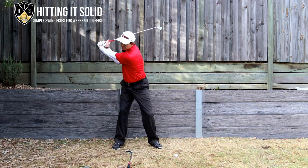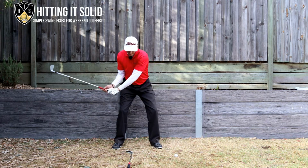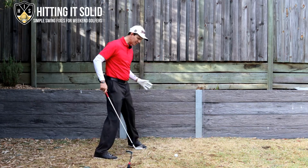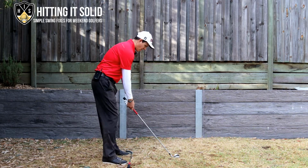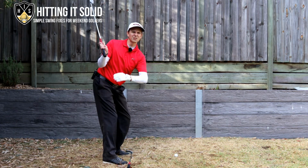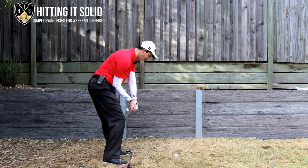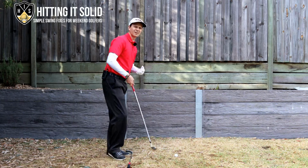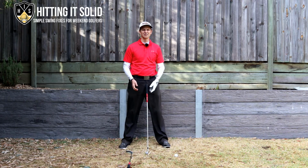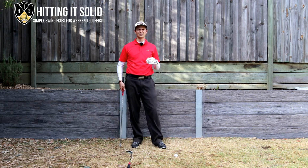So it looks something like this. We get to the top, you can see those legs separate, and then we can drop the club in like that. Now from down the line, you can see we've got that 90 degree hip turn, separate, and then through. And that's a great visual for those hips in the downswing, to make sure you do get that separation, and then we want to rotate those hips through.